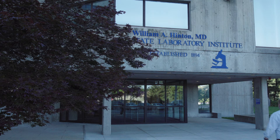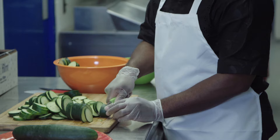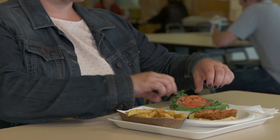The Massachusetts Department of Public Health's Bureau of Environmental Health is charged with ensuring a safe and wholesome food supply in the Commonwealth. When there are reports of a foodborne illness, the MDPH Working Group on Foodborne Illness Control works with public health and restaurants or facilities to find the source of the contaminated food or drink.